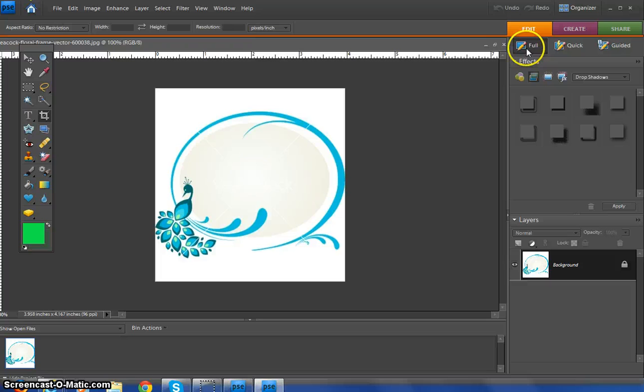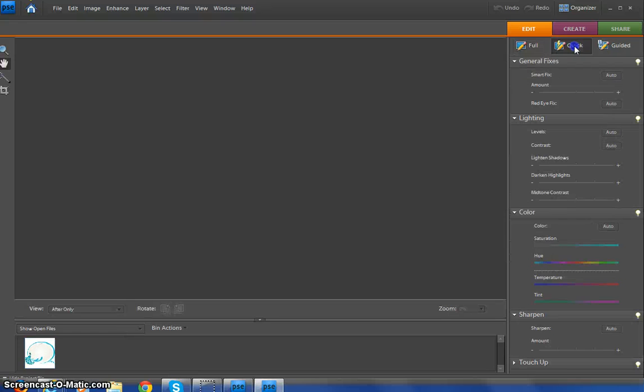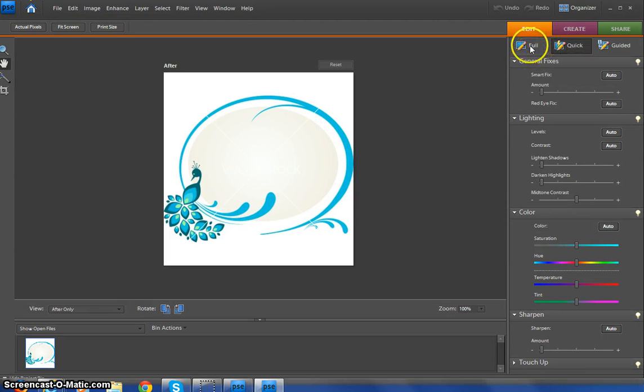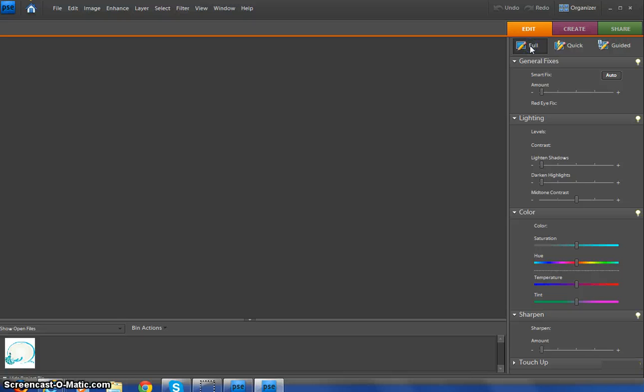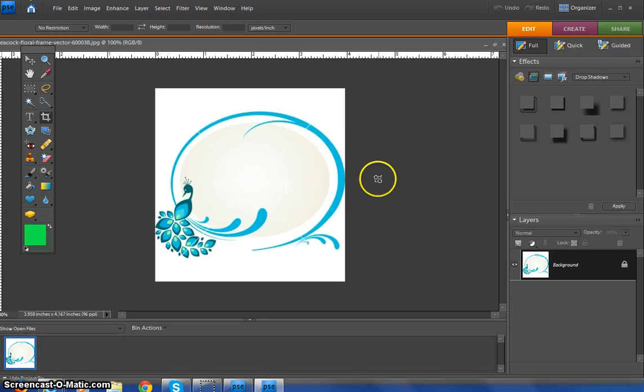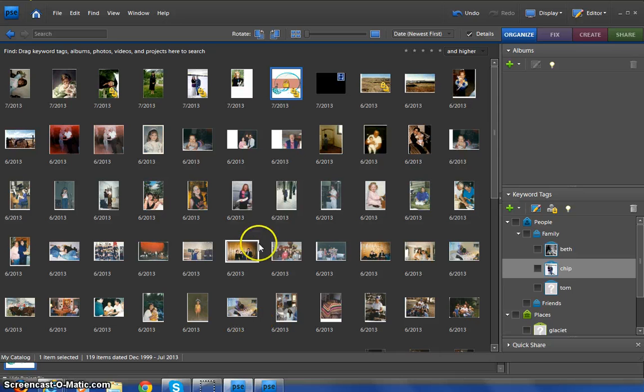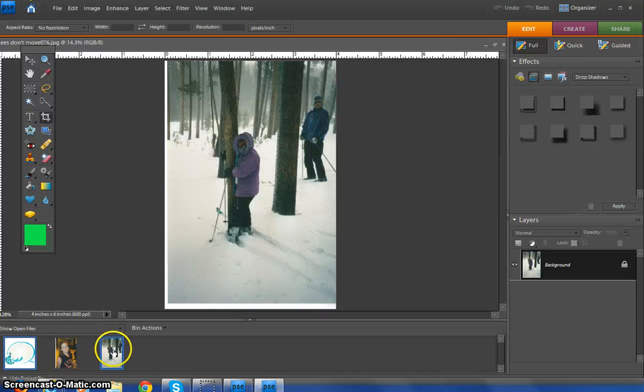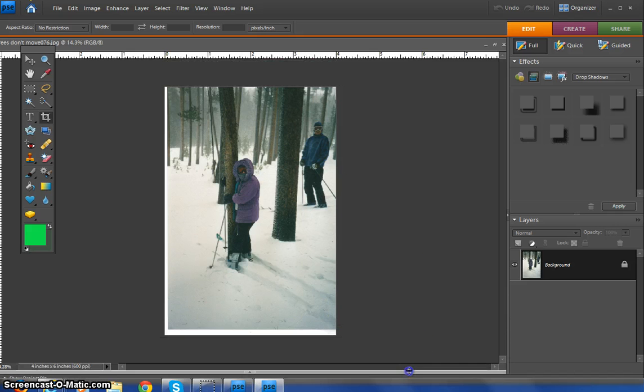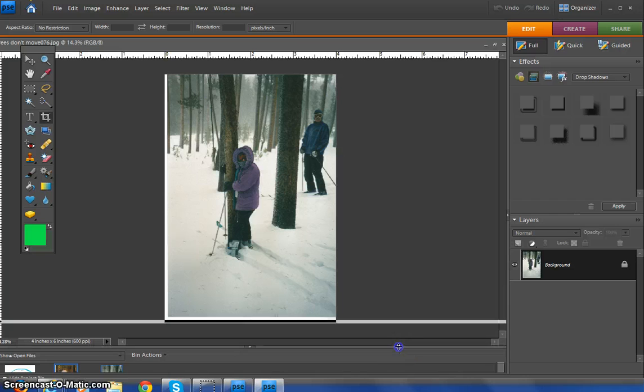You'll also notice that when I do a Control I, it takes me into full edit. I do not like the quick edit, but if you like to do some quick editing fixes, you can pop on over here. And there's also a guided edit available. Down here at the bottom, it shows me the items that are in my bin. So if I wanted to go back to my organizer and bring some more things into edit, again, I can hold that Control key down, go to Control I, and it will bring in these other photos down here in my bin. Notice also that I can adjust the size of the windows by clicking and dragging. I have to get the double-headed arrow on these items.